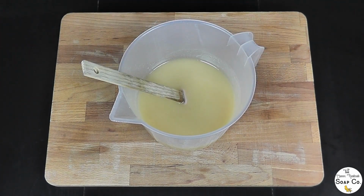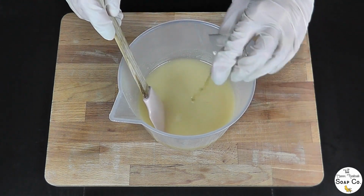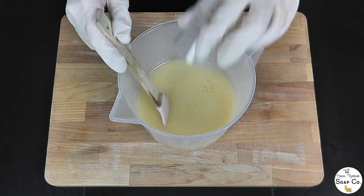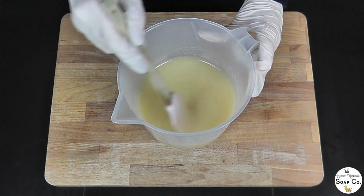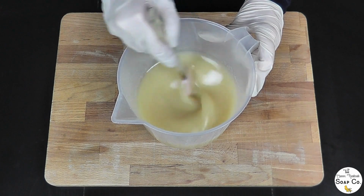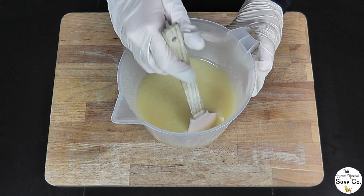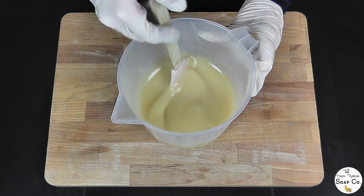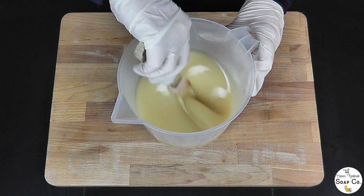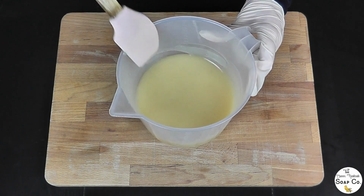Right, now we're going to scent the uncoloured portion again with 20 grams of the Grass Stain fragrance oil, and we're just going to mix this in until it's nicely incorporated. And we might bring the stick blender in and just bring this portion to a slightly thicker trace. Doesn't need to be much thicker, just slightly.